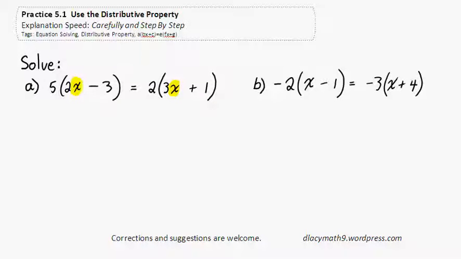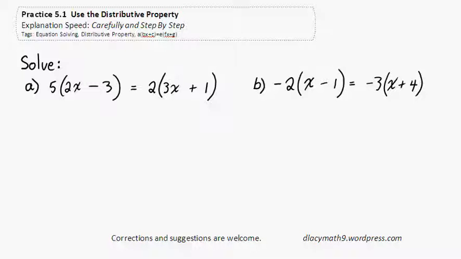Oh my goodness. It seems impossible at first, to be honest. And I suggest that the way to work through it is just to take it step by step. In this equation, notice that there are brackets, and so get rid of the brackets. Well, here we go. Let's start.